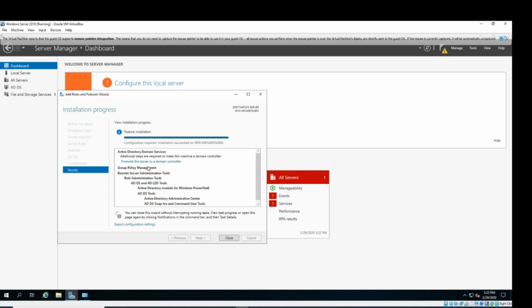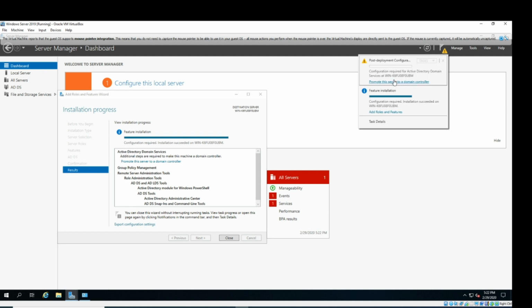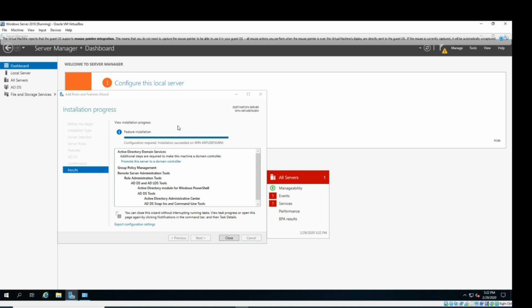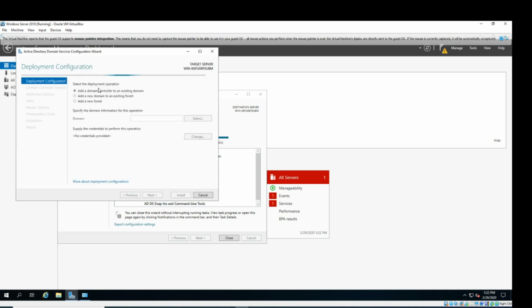So you can click here, or you can just click here where it says promote this server to domain controller. And then now we have to select the deployment operation we want to do: add a new forest.